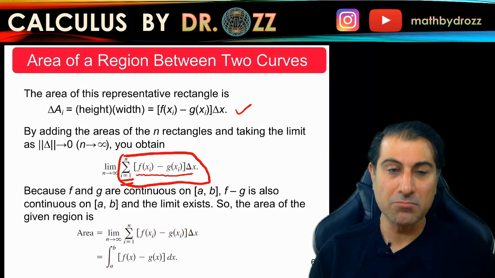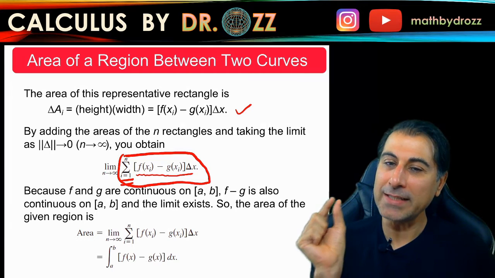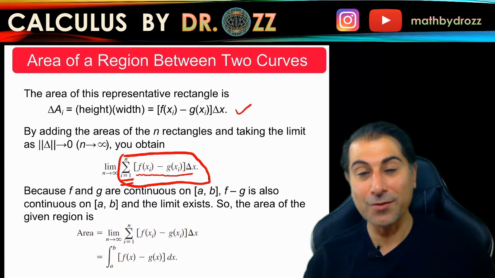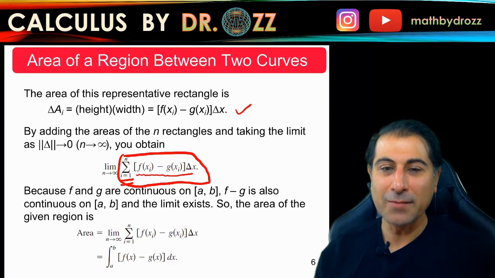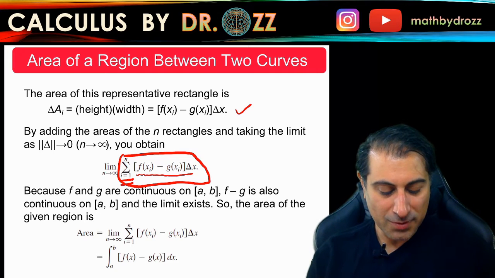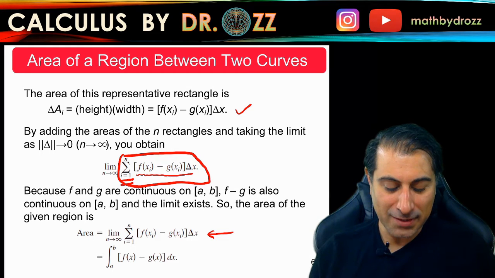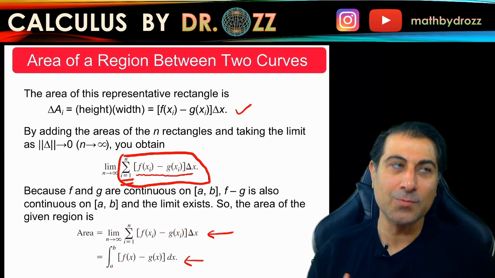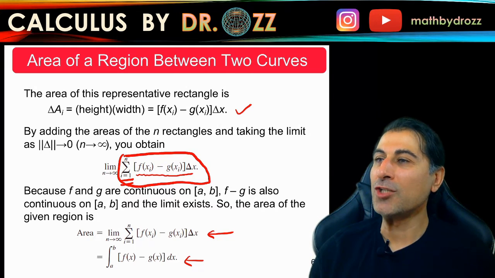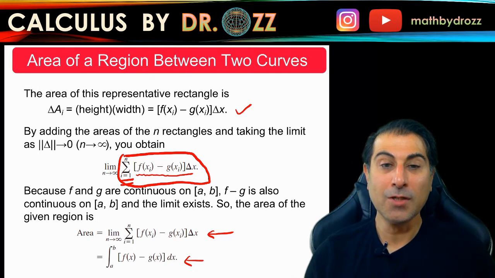And then obviously the whole goal in Calc 1, remember, is to pass the limiting process. So we're going to let n go to infinity. That means we're going to have teeny tiny subintervals, but infinitely many of those, and we're calculating the representative teeny tiny rectangles over there. So when you take the limit, and if that limit exists, that becomes the total area between two curves, and that limit is represented by this integral. Every time, we're going to apply this limiting process to explain a new application concept. So this is now the area. In the next section, it's going to be volume or surface area.